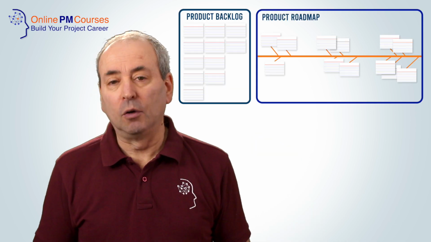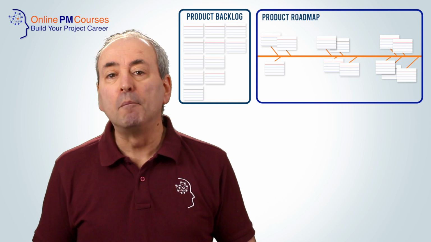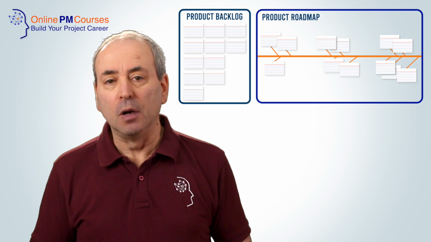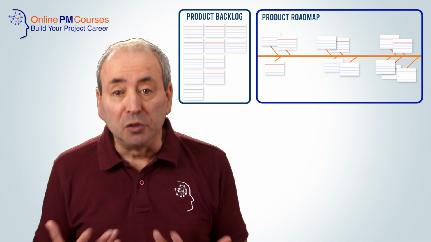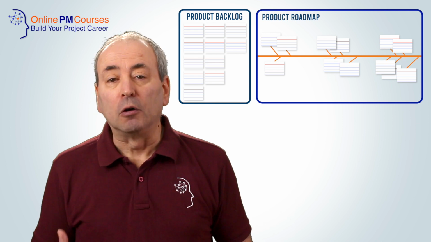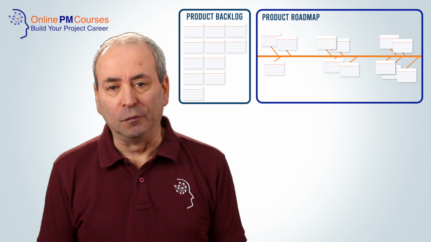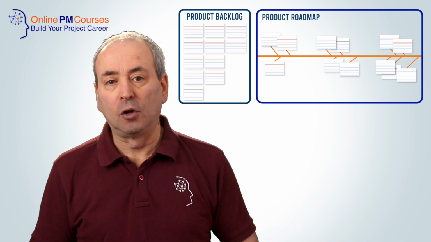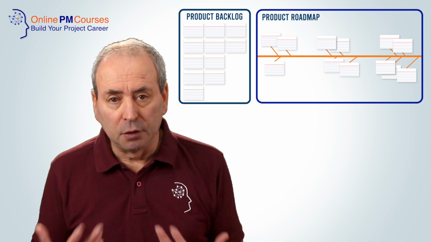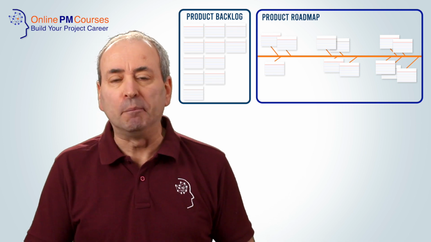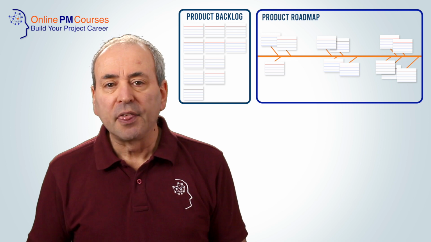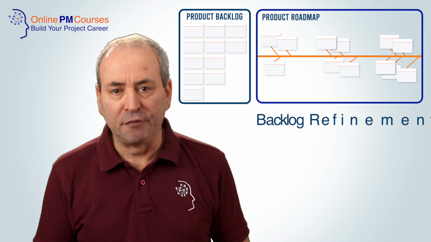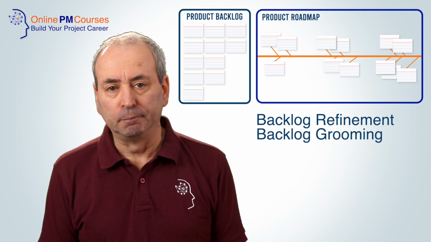So how is a product backlog maintained? The product backlog and the roadmap that emerges from it are maintained under constant review throughout the program. As new feature requirements emerge or users identify new ideas, the backlog grows and the roadmap evolves. It's the responsibility of product owners to review the backlog constantly, taking into account those new ideas from the users, but also feedback from the development team. This regular review of the backlog is sometimes known as backlog refinement or backlog grooming.